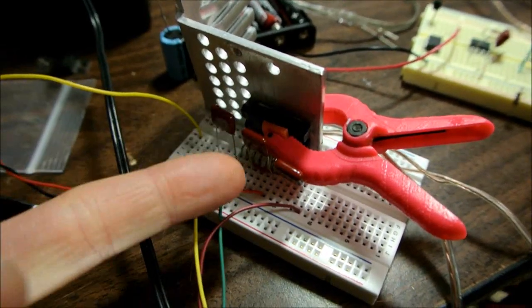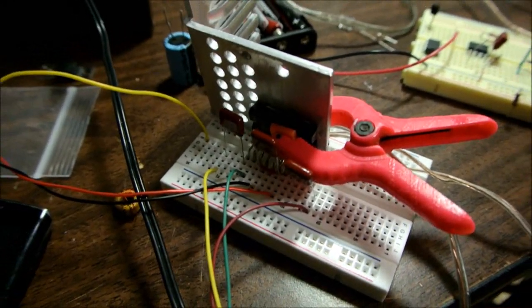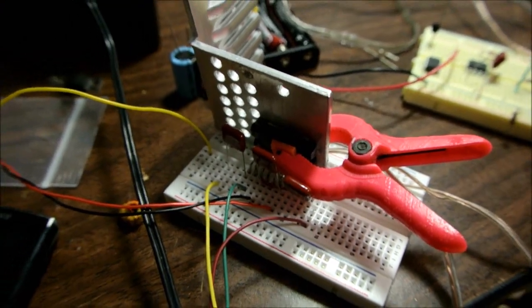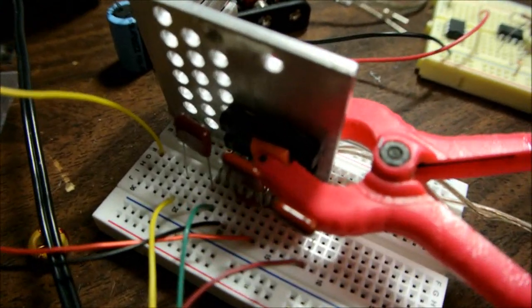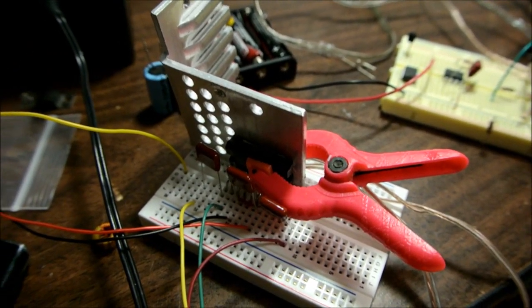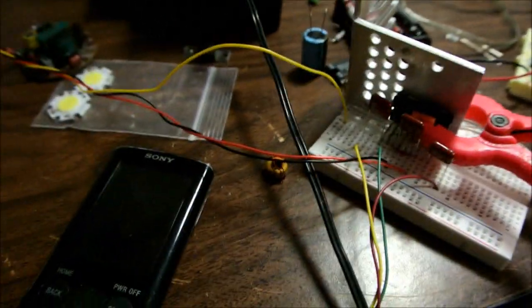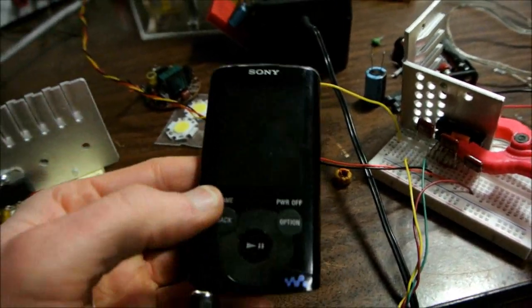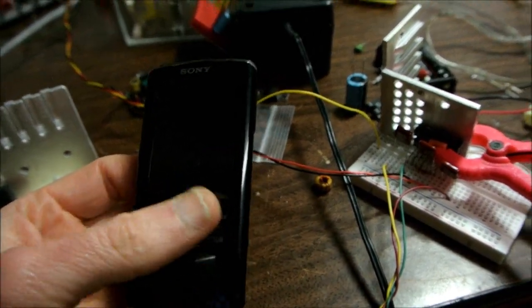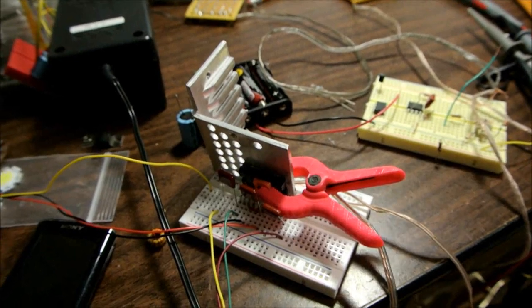Of course, this chip has internal feedback. It's set feedback, so you really don't have to worry about that much. And another thing I like about these chips is, for some reason, this chip has very high gain. It says on the data sheet it has like 46 dB of gain. Why so much? It kind of works with the MP3 player in that, to get it really loud, I don't have to turn it up very loud. But with so much gain, you're going to get some hiss from your speakers. But, of course, for a portable type system, that's not a big deal.